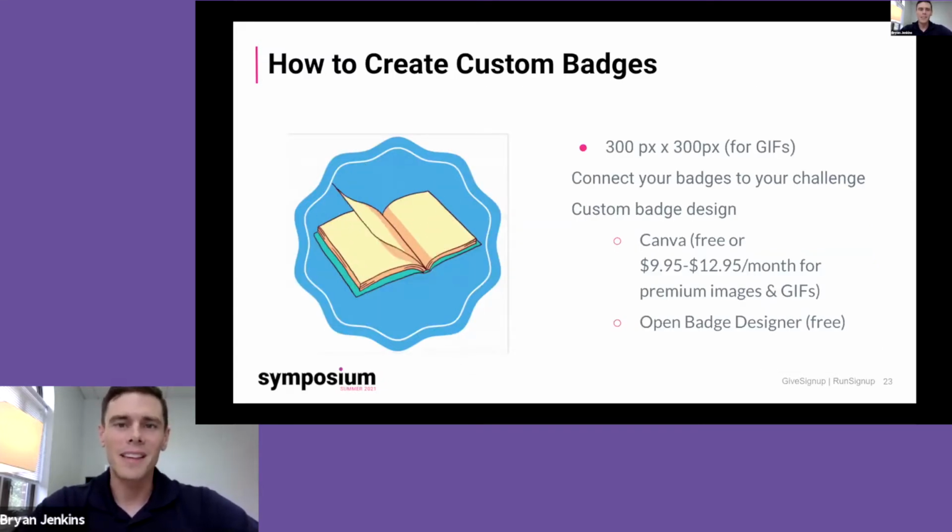Another neat thing is that we allow you to create custom badges. They're 300 pixels by 300 pixels for GIFs, if I'm saying that correctly. You can build that in Canva. There's also Open Badge Designer. So these are actually live, or appear to be live looking badges that can be a little bit more interactive.